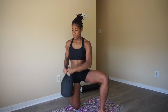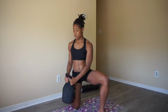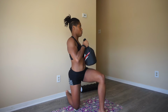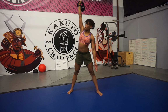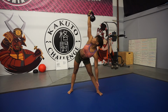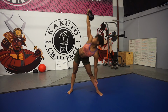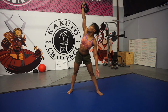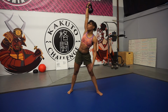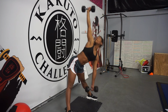And when I think about the exercises, I think about exercises where I'm moving through different planes of motion. So like the kneeling kettlebell press, or even the paddle-off press, where I'm having to really force myself to move through different planes of motion and keep my core strong, and that's more of anti-rotation. I also like the kettlebell windmills. Also can be done with the dumbbells, you can see here.